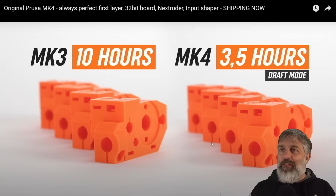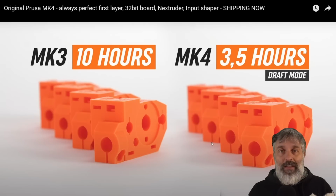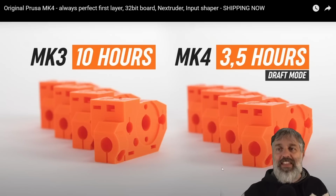And why not compare yourself to another printer? Nope. Got to keep it in Prusa. Let's compare ourselves to ourselves. Why you need to spend the money, you as a Prusa fanboy, they suck you dry of your blood. They're like a vampire, and they know that you're going to have to buy the latest and greatest Prusa thing because you're loyal to Prusa, and this is for you. If it was for everybody else, they'd be showing why their print quality is superior to the Sovol SV06 or something like that. So this isn't for the general market. This is for the core audience of Prusa believers that they know they can use and abuse, and they're going to get their money from you.